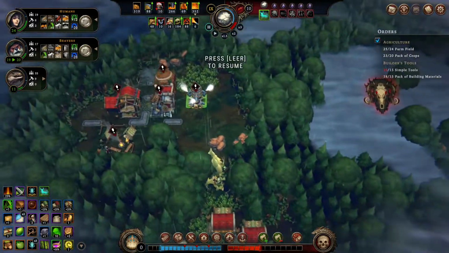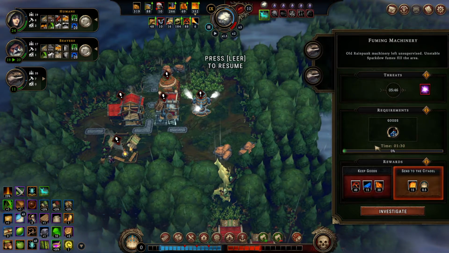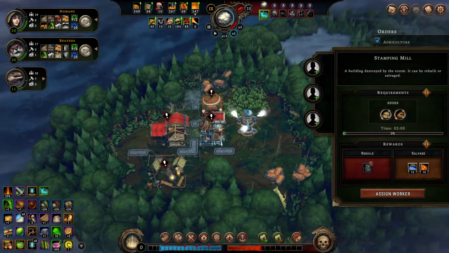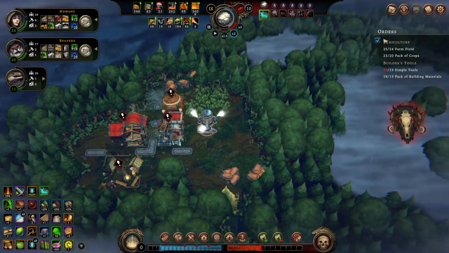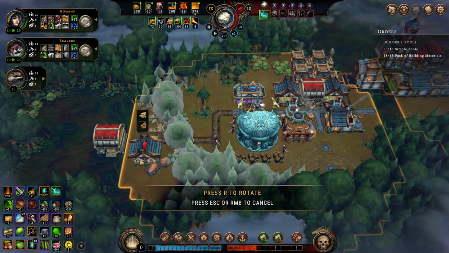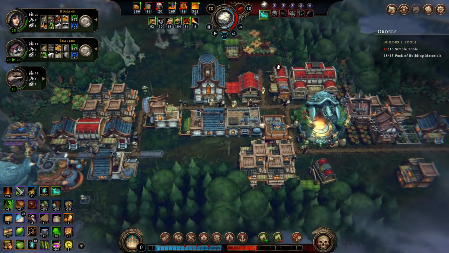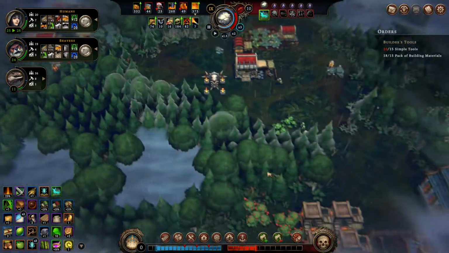Opening up the last glade, we have here 1 fuming machinery, yielding half a point of reputation. Can't do that just with ore bricks, wonderful. And here we have several workshops at our disposal. But we're already winning this, so we're going to put this agriculture thing up. And then a few more houses. And now we're simply out of simple tools. Or, well, a handful of simple tools, so let's do this.